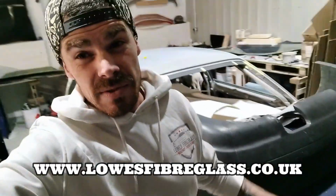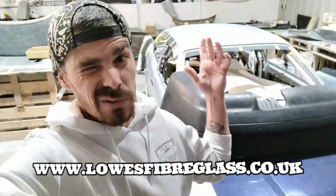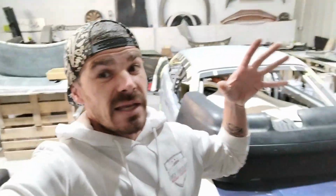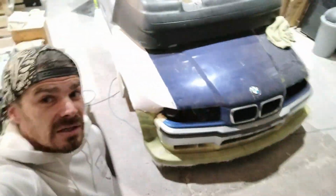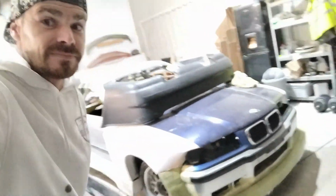Now, in the last episode, we got the rear quarters molded. Well, at least the mold started, and then I stopped recording. And then most of what you're going to see next is just pictures of this very alluring front end right here that you can't see correctly because of the light that's being given off in my workshop.